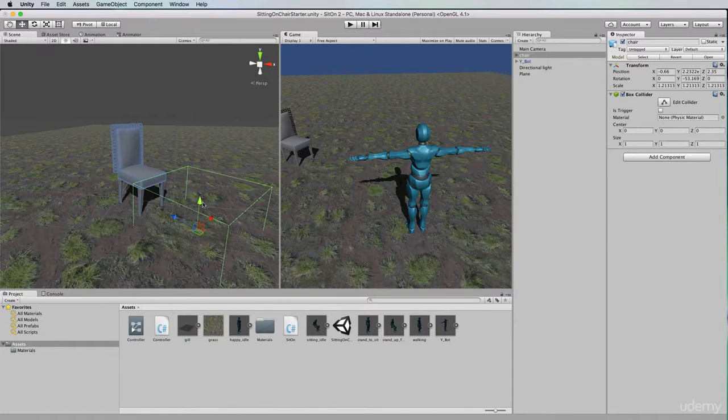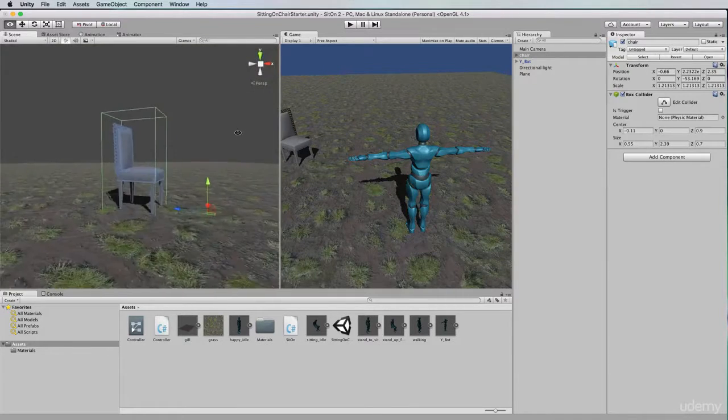Now that box collider will be centered around the origin. In this case, this particular chair's origin happens to be out here because of the way it was modeled. So we need to move this box so that it sits around here. It's the same process of moving the box using these controls to center it and then size it for the chair. You might want it bigger so it's more clickable for the user and not such a hard target to click on. So I'll just put something like that. Okay, so that box is pretty much around the chair.